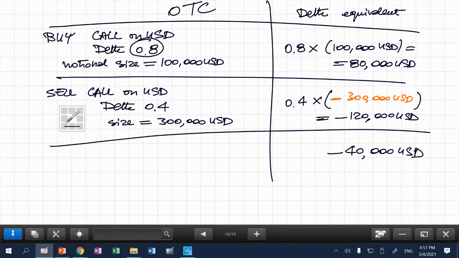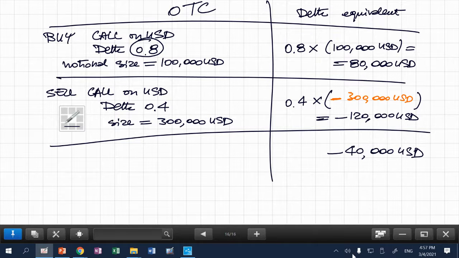So, for instance, here, if we wanted to delta hedge, delta hedging would imply to either buy spot or buy forward $40,000. In this way, I would bring the delta to 0, okay? That's the story. Sorry, it's a small extra, but typically we discuss only the first case, whereas instead this is what happens on currencies typically, and also, for instance, on equity options traded over the counter. Maybe you make a big deal with an institutional investor for a large size, and then a smaller deal with a smaller investor for a smaller size, and you have to aggregate. That's the only way in which you can possibly do that, okay?